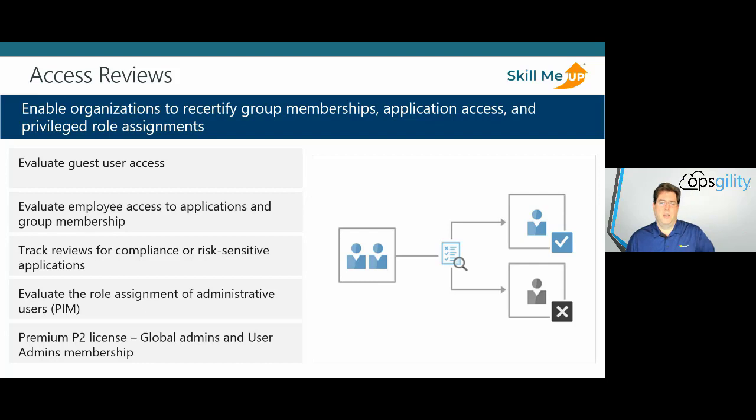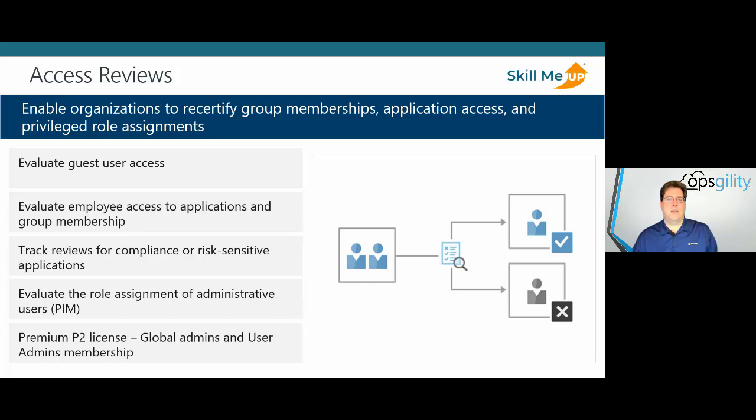It could be done that we've got guest users that are on our tenant for specific projects. We can recertify that they still need that access, different applications that may have fluctuation in access required, as well as privileged role assignments.